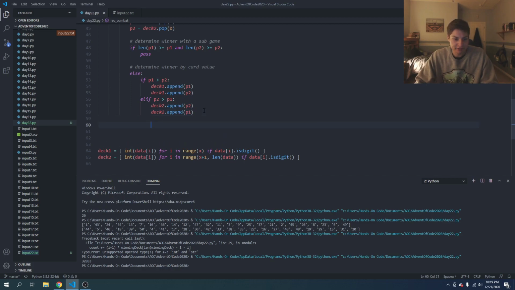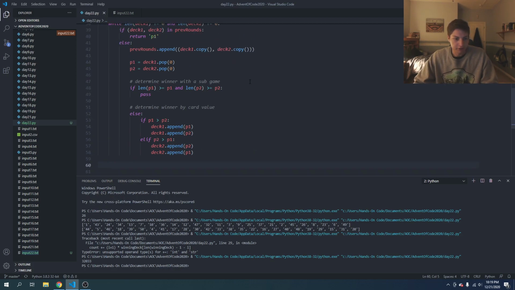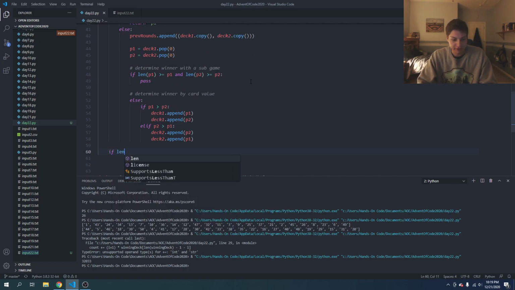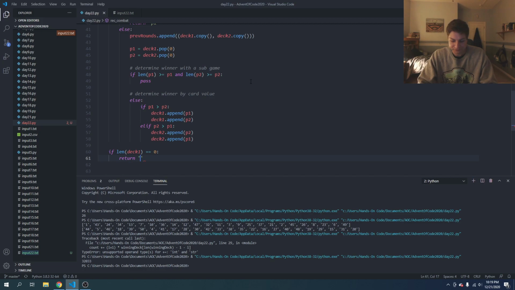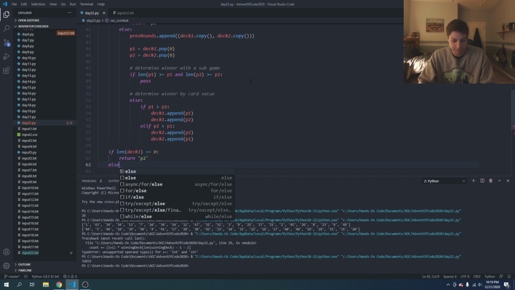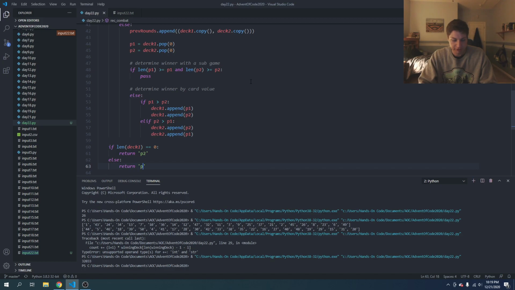So in the case that someone runs out of cards, if length of deck 1 is 0, then return that player 2 has won, else return that player 1 has won because player 2 ran out of cards.